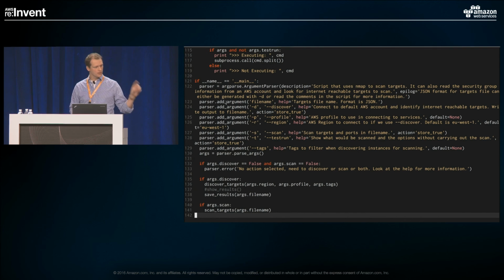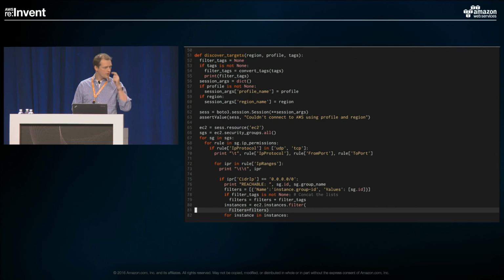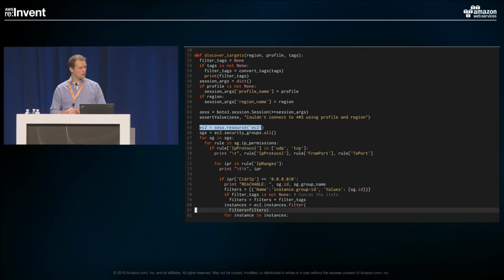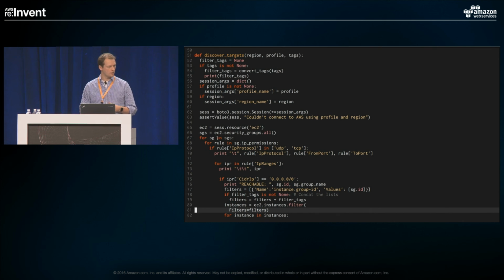So before that, I'm going to walk through the scanning script that I showed you. So here I have a discover option in here, and that discover option is the one I'm going to walk through as a function in a second. So if we go and look at that now, the discover function is, we build this filter of tags first. So we're only dealing with the tags that I care about in this case. We build the arguments to the session, we create it for EC2. I then get all the security groups underneath that, and I go through every single security group now in a loop.